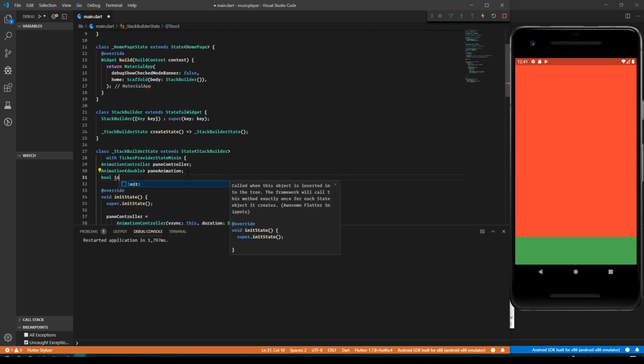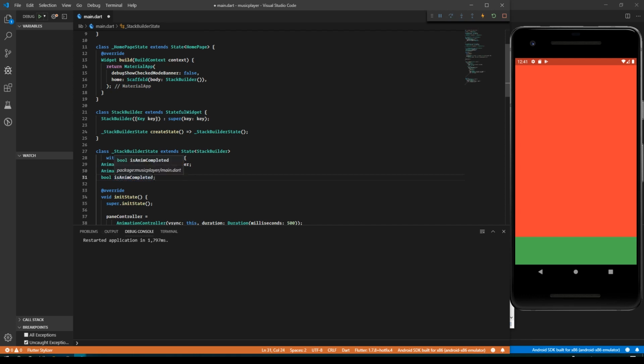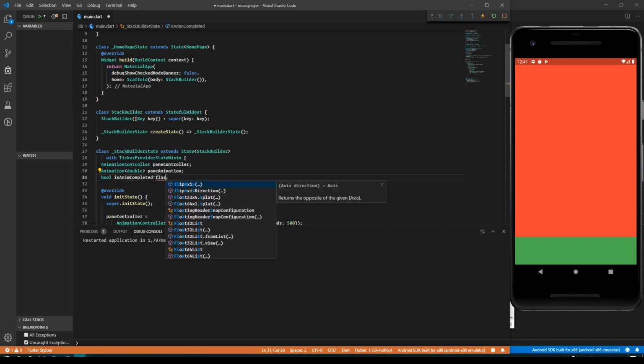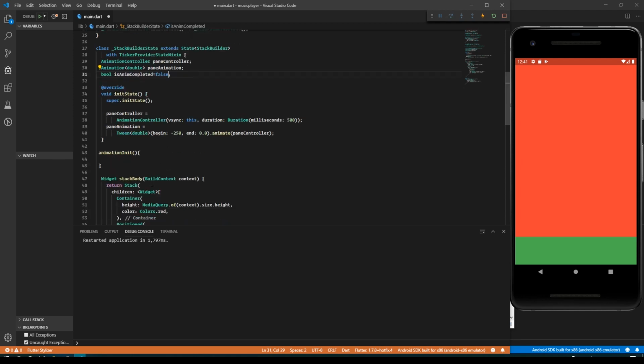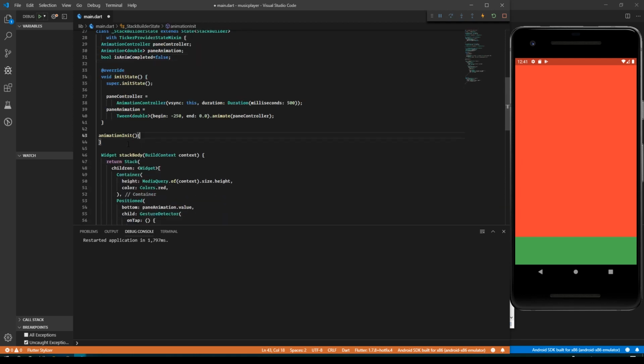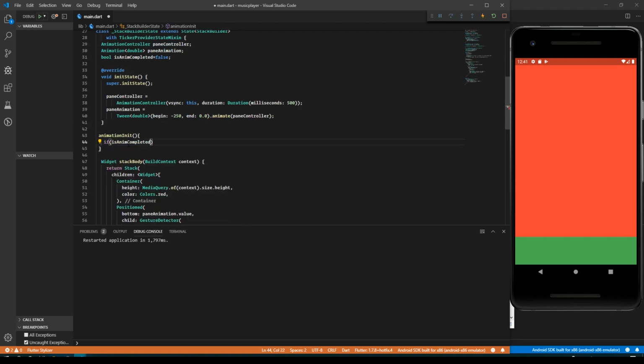Boolean is animation completed. Okay, now I will initialize it for the first time as false, because the first time our app runs, the animation completion will be false. So I will use the if condition over here, is animation completed.